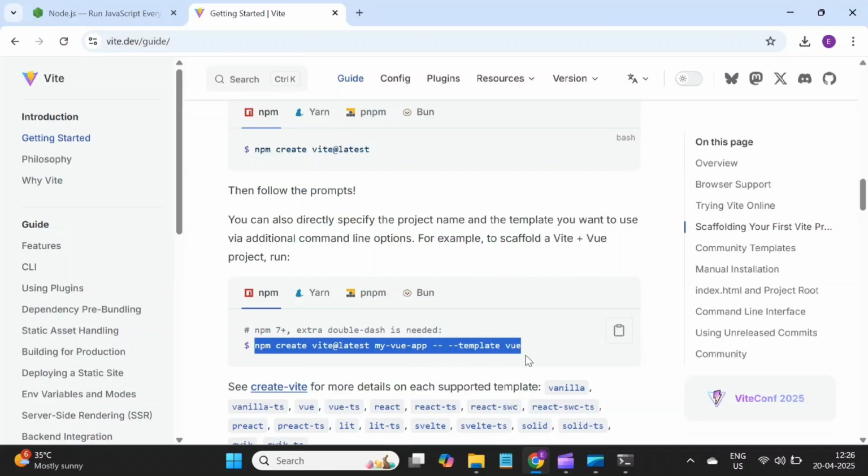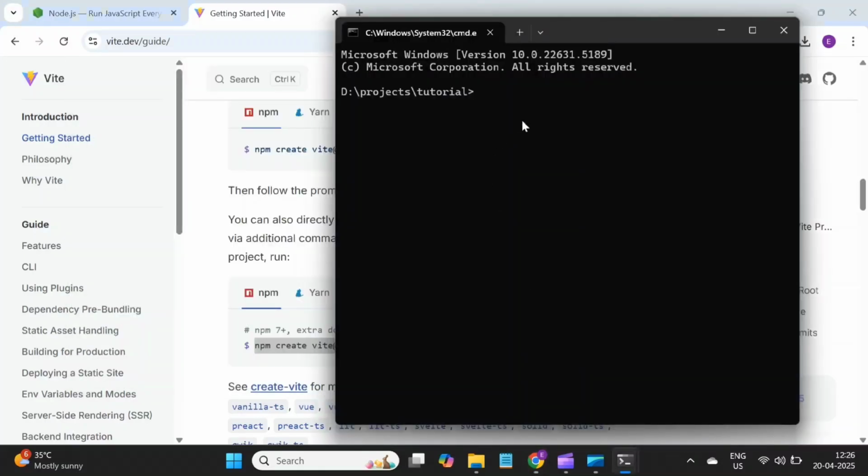Copy the script. This script is for Vue.js. We can modify this in the command prompt. Paste it here and change Vue into React.